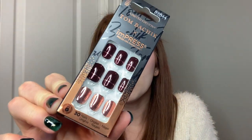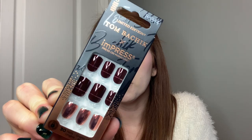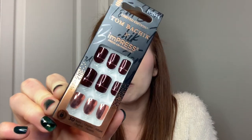Then they released their actual holiday collection and I was in. I did get one from the collaboration though — called At the After Party. They're like a rose gold and maroon. These are the only ones I liked from the collaboration — just very nice, and I like that they're wintery, not necessarily just Christmas, so I can wear them outside of December.